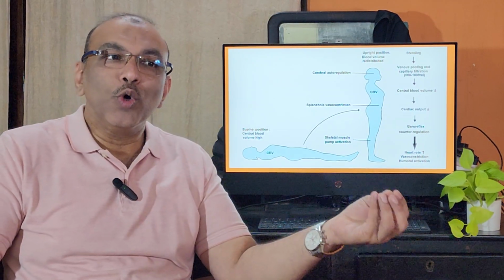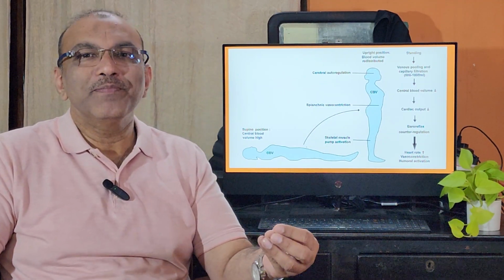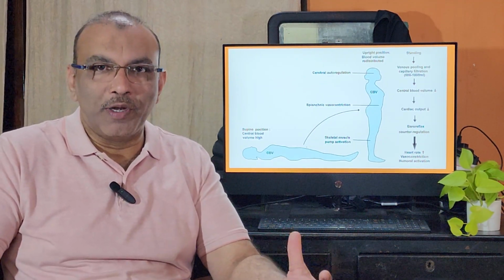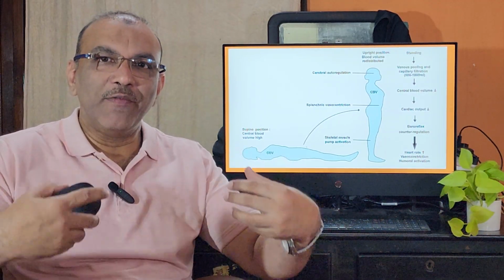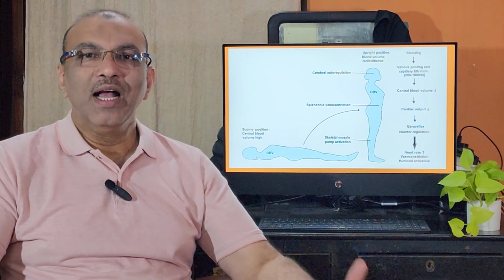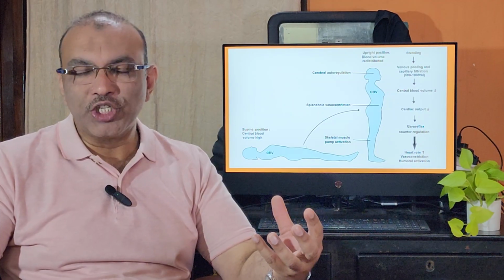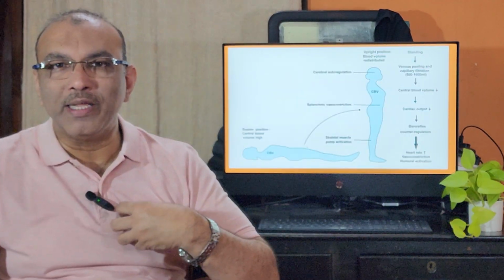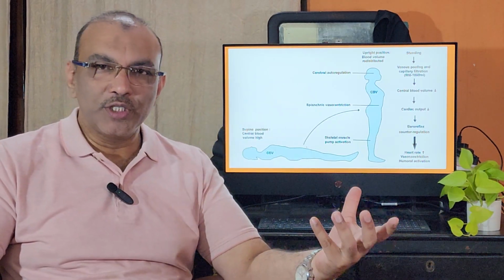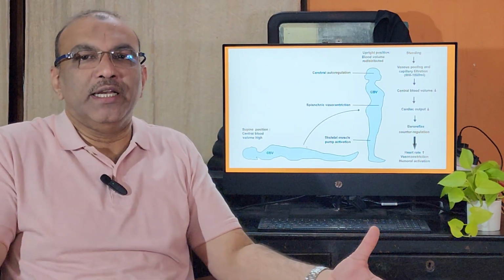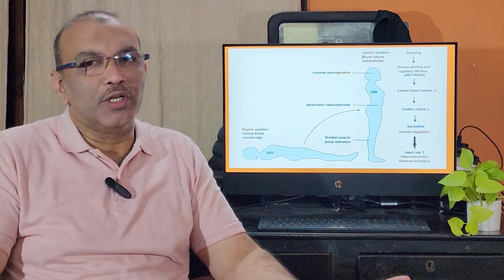So what happens in orthostatic hypotension is, when he gets up from the bed, this system doesn't work properly for him, for the reason which I'm going to tell you. Because of gravity, blood flows down to the leg. The baroreceptors don't sense much. Signal doesn't go to the heart properly. Heart works normally, but that is not enough. Blood circulation to the brain comes down. There is hypoperfusion. He develops giddiness. That is what happens in orthostatic hypotension.